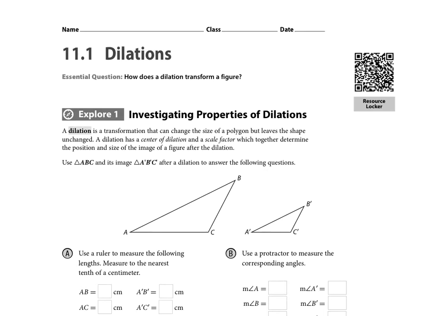Two vocabulary words associated with dilation: it has a center of dilation and a scale factor. Those two things together determine where the image is going to end up after the dilation happens. Okay, that's really all we needed to go over on this page. So this is page 577 that we're on right now, and we're going to flip ahead to page 579.